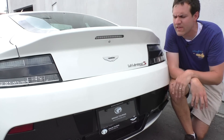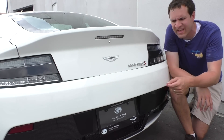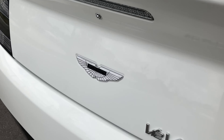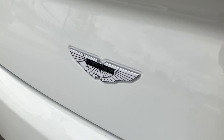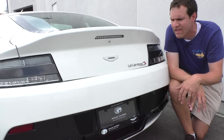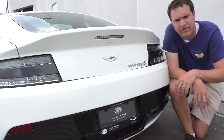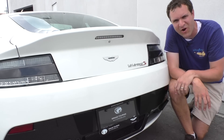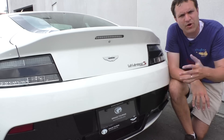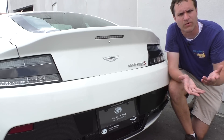Now moving on to the outside of the car, starting with the Aston Martin badge at the back. Here's something I didn't know: the Aston Martin badge in this car is black in the middle where it says 'Aston Martin,' because this is a special series limited edition car — the stick shift V12 Vantage S. If you get a regular series Aston Martin like a run-of-the-mill DB11, you get a green Aston Martin badge. Meanwhile, they reserve the red Aston Martin badge for their Zagato cars when they team up with the Italian design house Zagato. So the badges are color-coded.